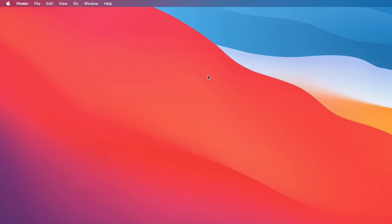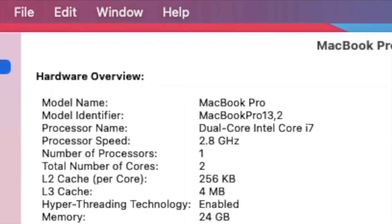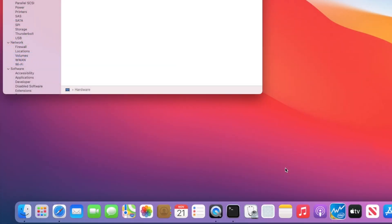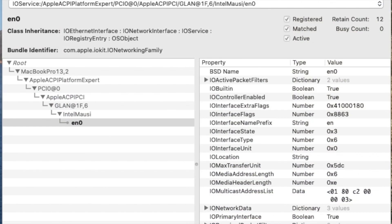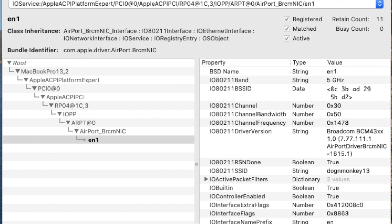It does take about more than an hour to install. A lot of people keep asking why they don't have iMessage working. The first thing you need to do is check the IO registry — for iMessage and FaceTime to work, your EN0 must be the built-in Ethernet, and EN1 is the airport.